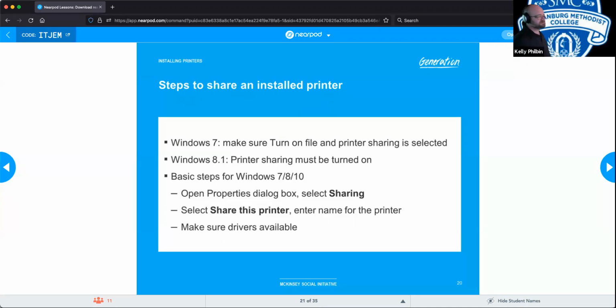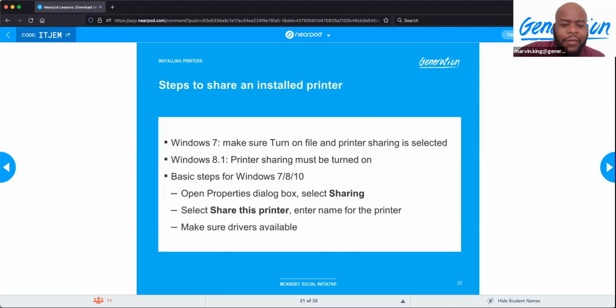Questions? Ms. Sims, are you doing any of this at your place of business? Are you setting up printers? Do you have to do that for the admin side, or is that someone else? Okay. Give her a minute.